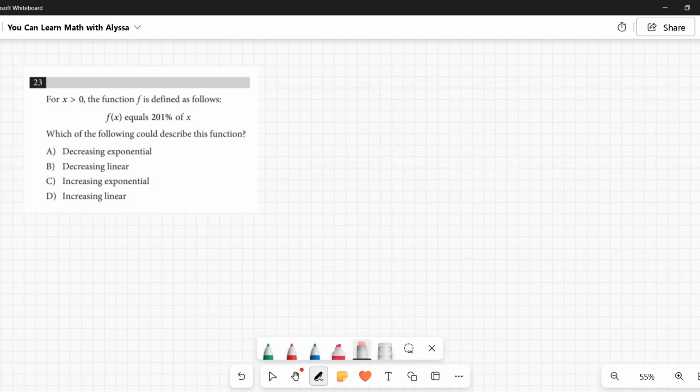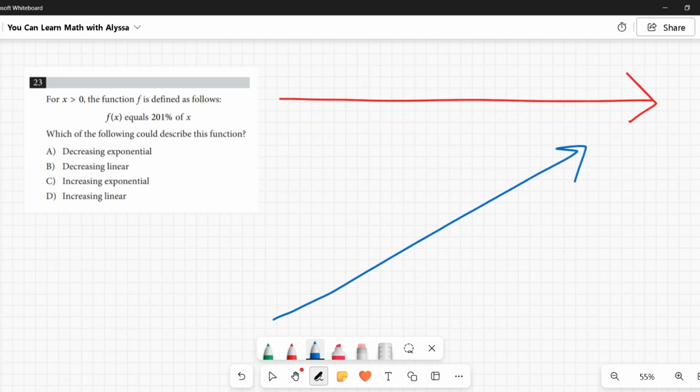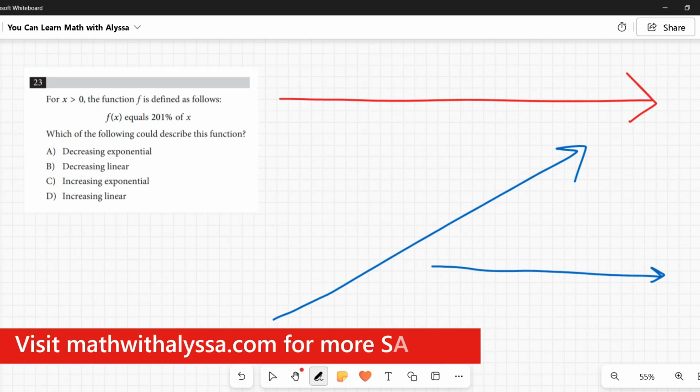The increasing, decreasing part: an increasing line is one with a positive slope. A decreasing line is one with a negative slope. Given that we also have exponentials, I think it's easier to do this blanket rule: look at what it's doing as you go from left to right, like how you read in English. If you trace it with your finger and your finger is going up, that is increasing. If as you go left to right the line is going down, however slightly or greatly, that is decreasing. So going up to the right is increasing, going down to the right is decreasing.